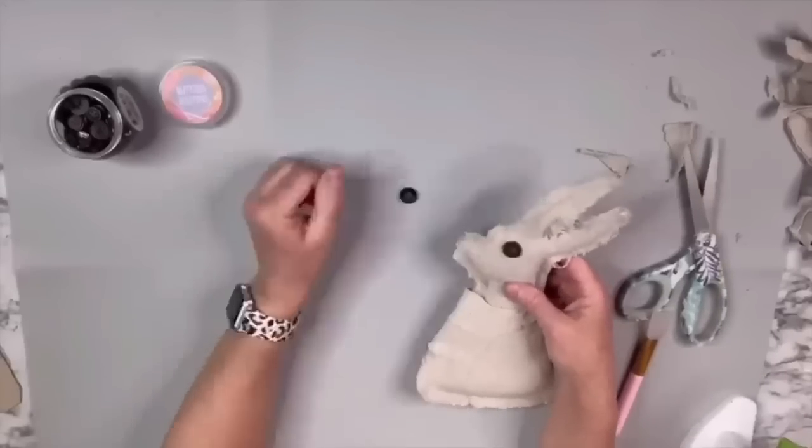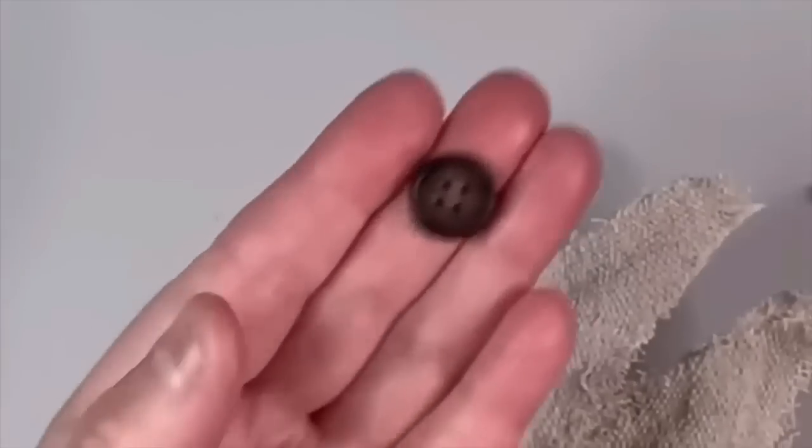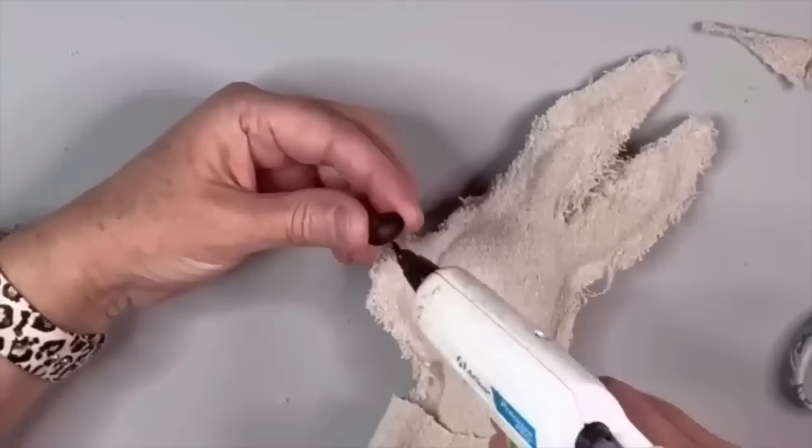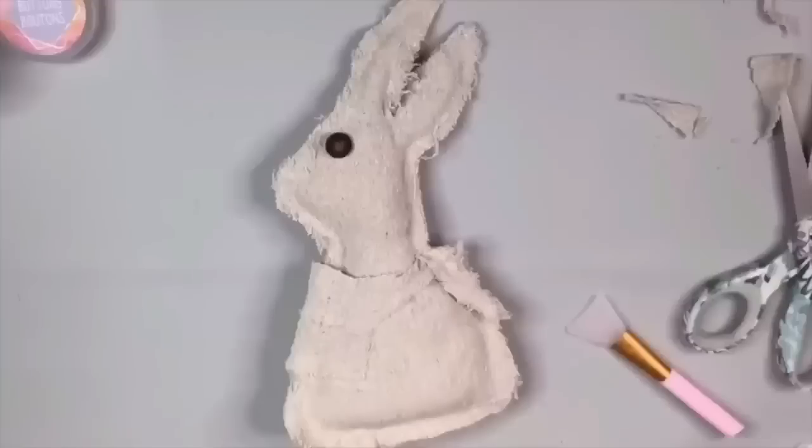I narrowed it down to 3, and then I finally picked this one. And then I'm just going to put some hot glue on it, a generous amount, and I'm going to put it right on the little bunny's face. I'm only going to do one side of this bunny.